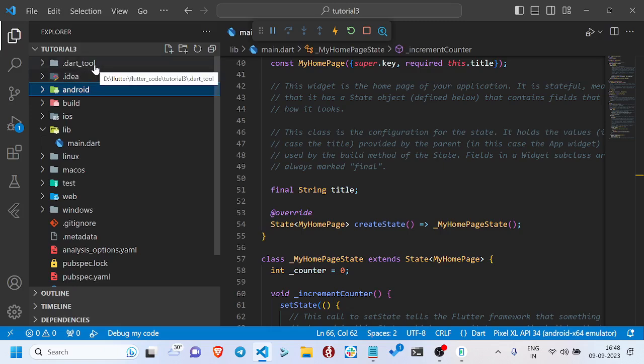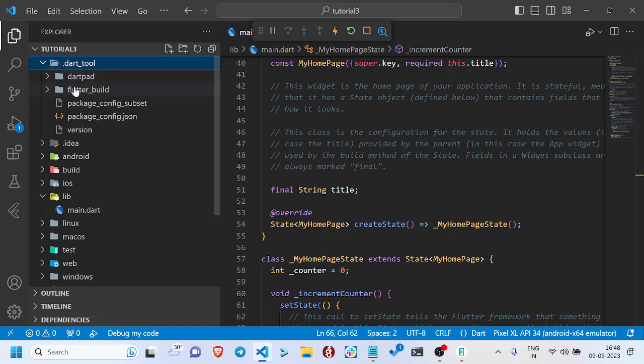Now what does this folder do? If you click on this, you can see some of the things here. This folder contains files that are used by various Dart tools, and I guess it was newly introduced after Flutter 2.0. This is created by the Dart SDK itself, and it contains various build outputs and other tools. You can see Dartpad and Dart this. These are the build tools. This folder is not typically modified by developers, and it is generated by the SDK itself.